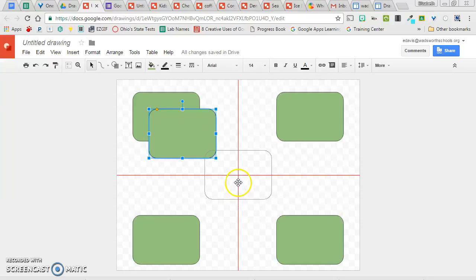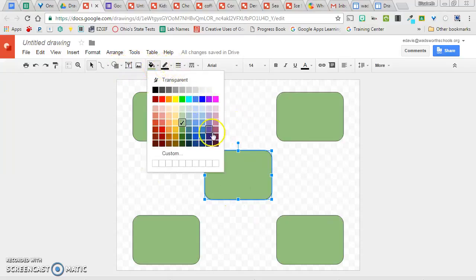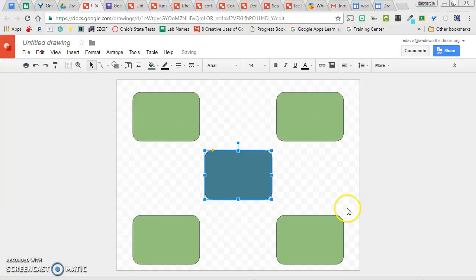And let's put one in the middle. Where's the middle? There's the middle. All right. Check these ones. Good. All right. So now, this guy seems, since he's the center, we'll make it a slightly different color. There we go. And let's give it a title. Now remember, any shape is automatically a text box, so I can just go ahead and type right into this. So let's say that we want to do a graphic organizer about goats.